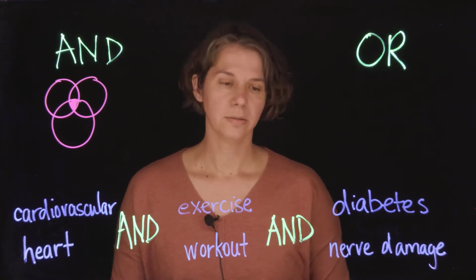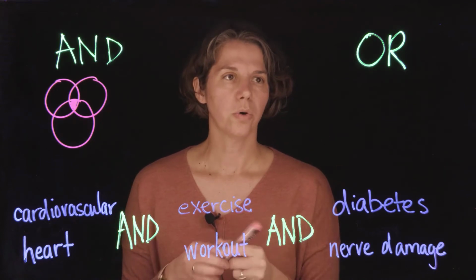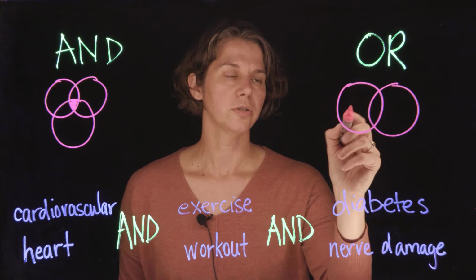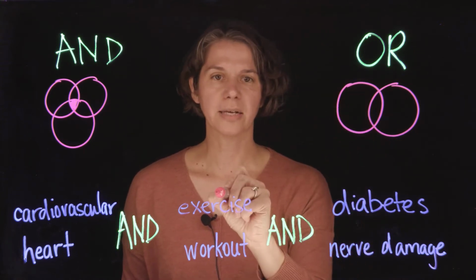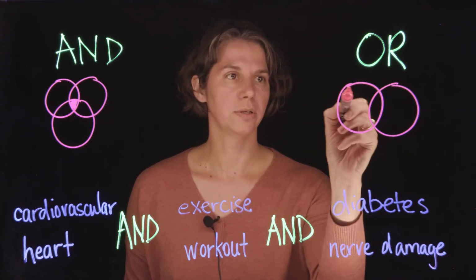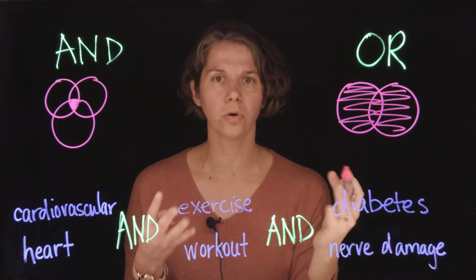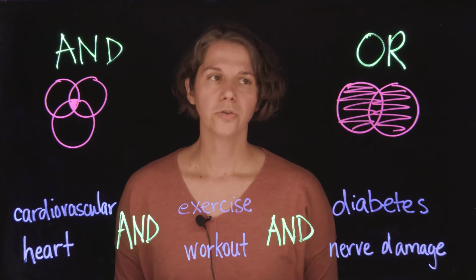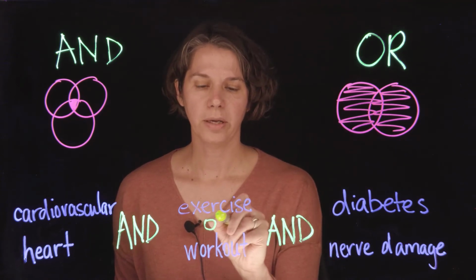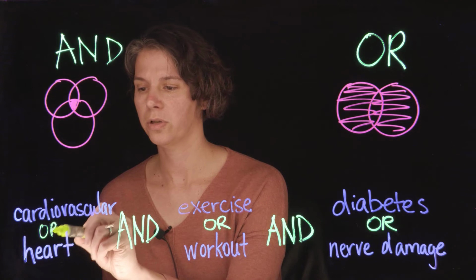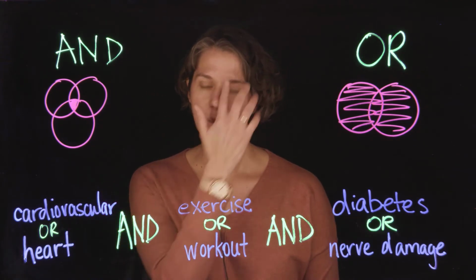On the other hand, when you use OR, you're going to be broadening your results. You're saying, I don't care if it's exercise or workout, I want to see the article. Both of those words would be relevant for me. So you're going to use OR in between your synonyms or the closely related terms.